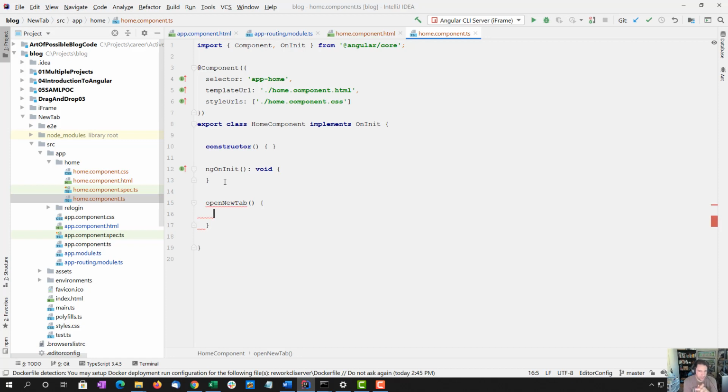Now, what this function is going to do is open a new tab. And using our business logic, our use case, this new tab would redirect to our login service, our authentication service, which would redirect to the SSO identity provider, or however the SSO works, collect that user's login information, and redirect back to our app.